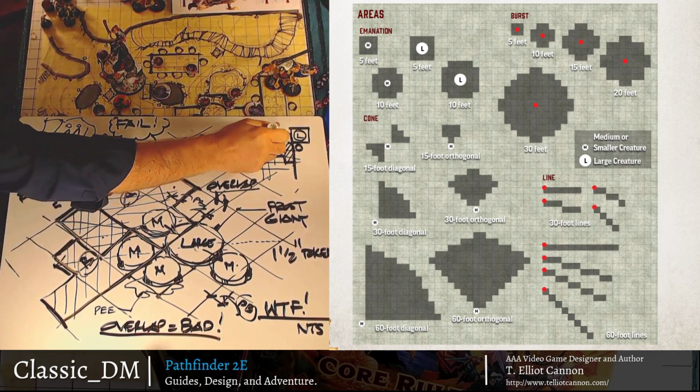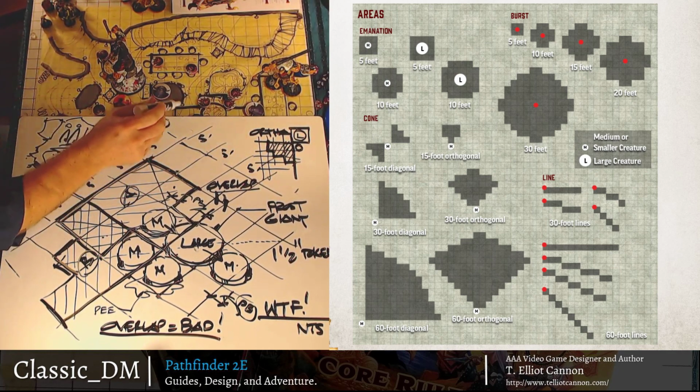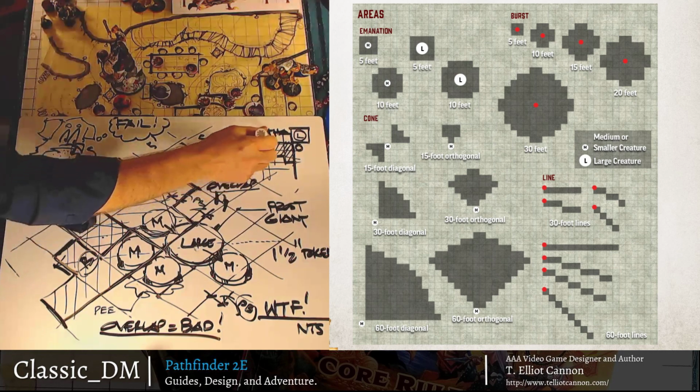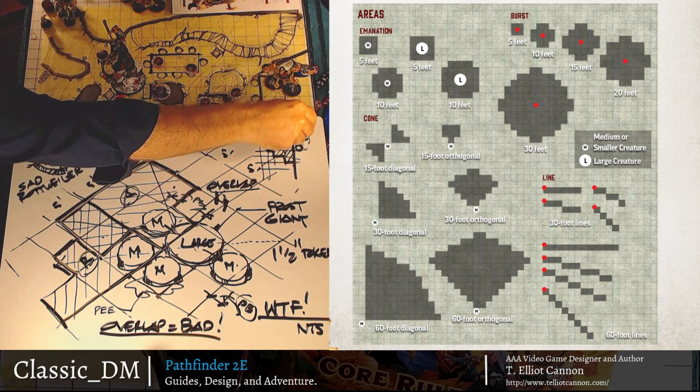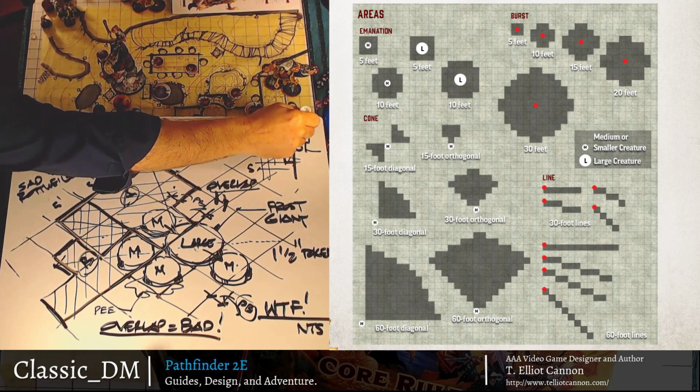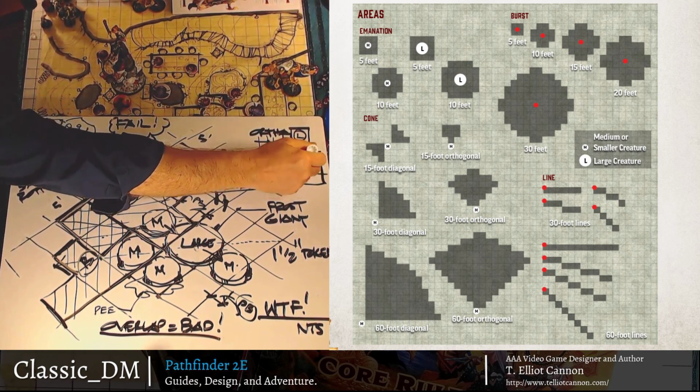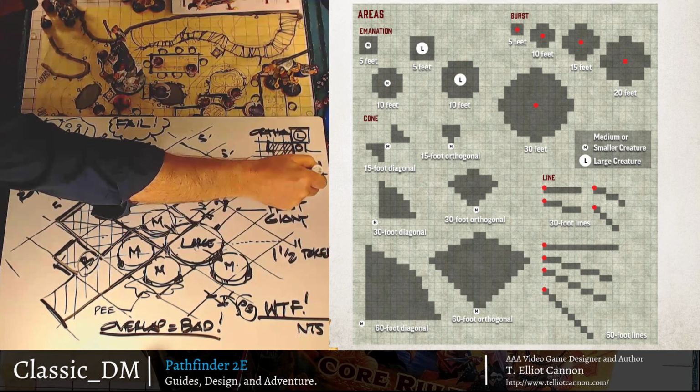So up here you can see in the corner we've drawn a little baby sketch to show what orthogonal is, to kind of go along with our awesome math lesson. So you have a large creature. This is the size of a normal medium character, right? 1 inch. A large creature needs to take up 2 of these. So a large creature is considered taking up all that space.